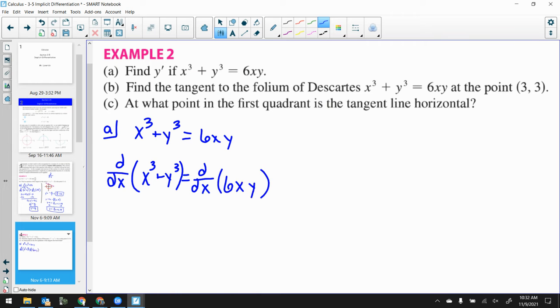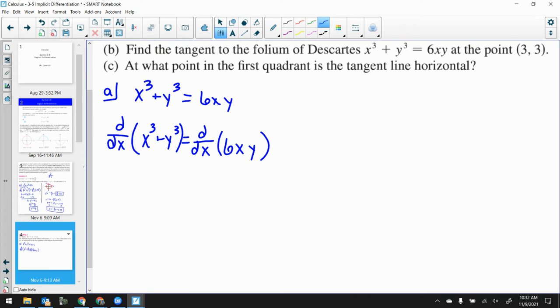You're going to see me write that step in because I think it's really important to remind ourselves every single time that what you're doing is an operation to both sides of the equation. The operation is finding the derivative to differentiate, and I'm doing it to both sides of the equation. Now, when I go to differentiate the left side, let's just go left to right on this one. My first term is quite easy, 3x squared.